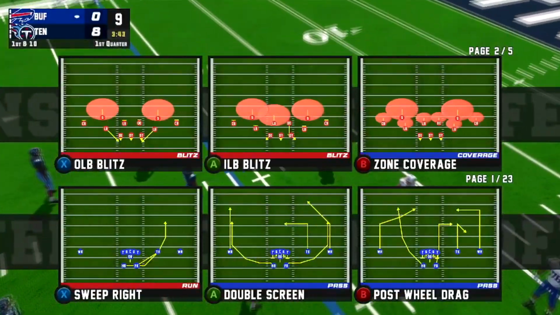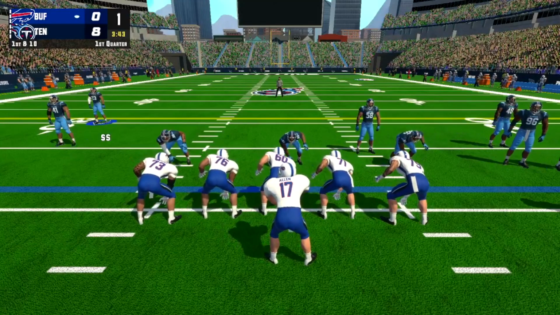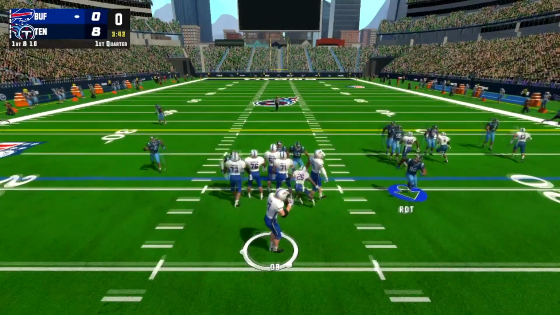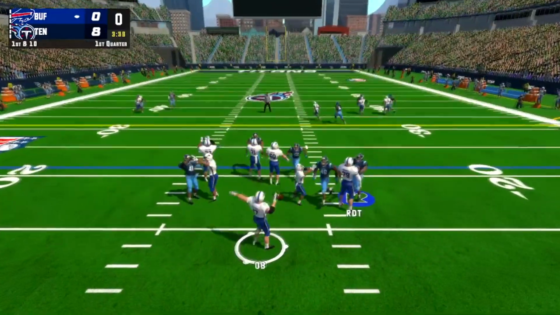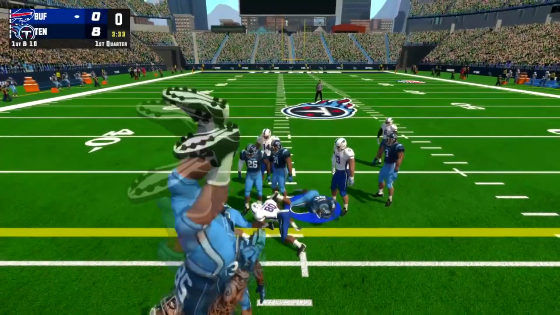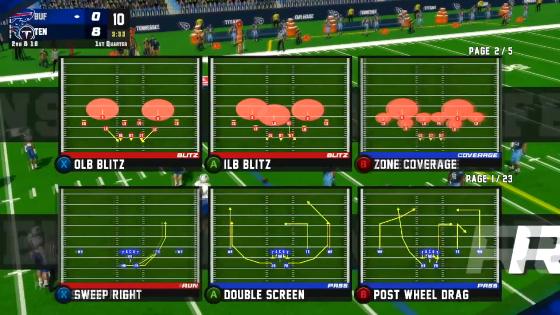First and 10. All right, we're gonna be doing the outside linebacker blitz. We're gonna be going the outside. He moves to his right. He fires. Complete. Yeah, nice incompletion. There we go. That's how we do it. Coverage is just too tight.